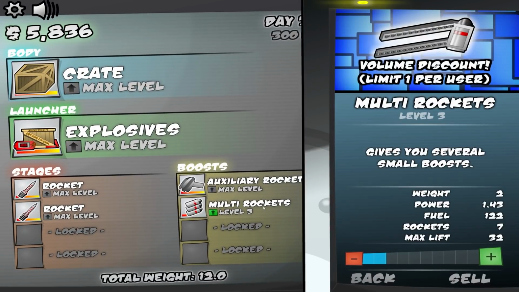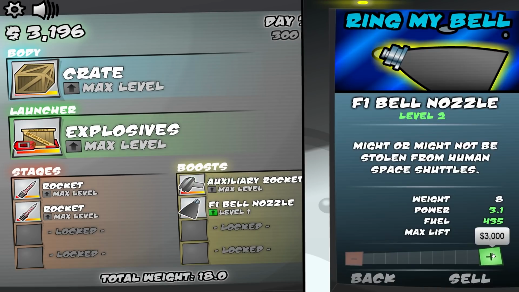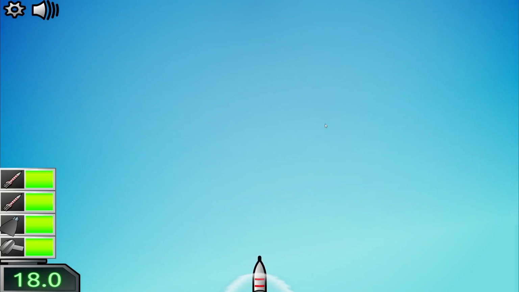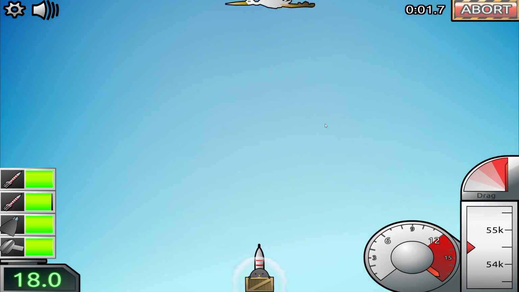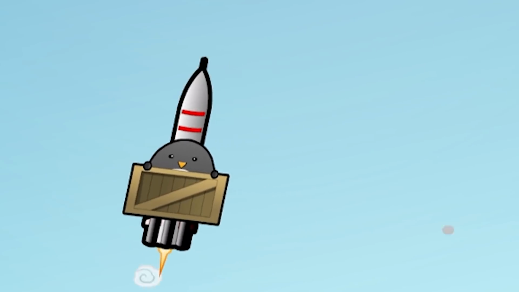But I'm realizing these multi-rockets aren't for me. It gives you several small boosts. I want big boosts. So we're going to trade that out for an F1 bell nozzle, which seems to have a lot more power. No idea if this is a good choice or not, but we're even going to upgrade it for $3,000. And that's going to look like this. There's 60,000 feet. I definitely look a lot more streamlined now.